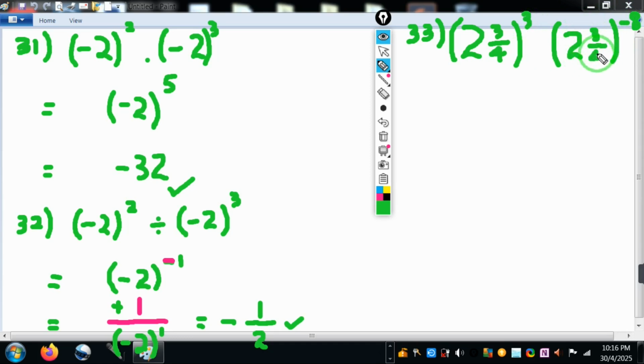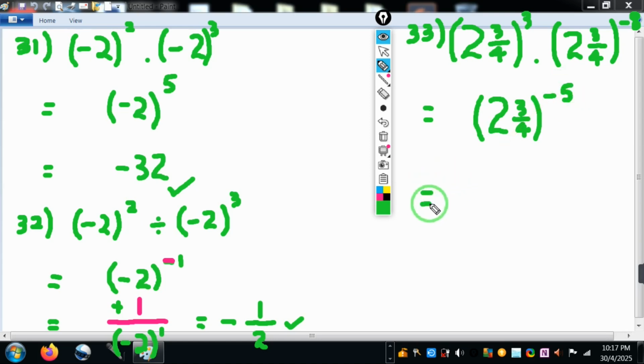We want a multiplication sign. In the exam, they won't put dot. They will definitely put times, but I'm doing dot here. Same base must come back. This small over big is a proper fraction with a whole number, a mixed number. So the same mixed number is the base, must come back. Then 3 plus minus 8 will be equals to minus 5.